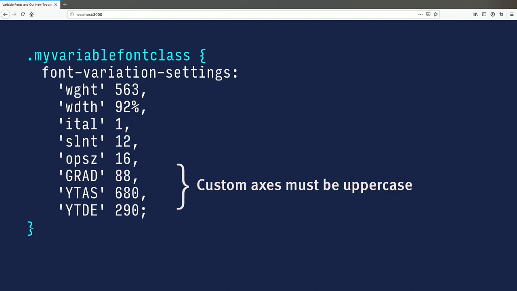Why transparent, ascender and descender? I'm not going to get into the why transparent part of that X and Y axis because even I can't follow that. But the important thing is ascenders and descenders. That's what I was showing, keeping the up bits of the letters from colliding when you have the type set really closely. So those are in uppercase, and I'm supplying that value. The other ones up above are in lowercase, indicating it's a registered axis.